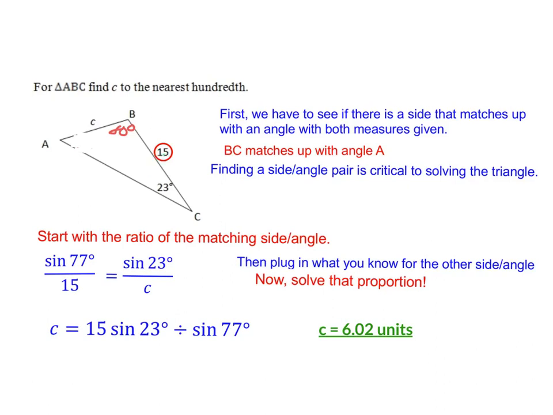So before you just say, well, can't do it, doesn't work, what could I do here? Add the angles, subtract from 180, and that gives me what? Right. So that would give me this angle. So if you're in a situation like that I just showed you, and you feel like there's not a side angle combination that you know, ask yourself, have I found all the angles? Because we can do that really easily.